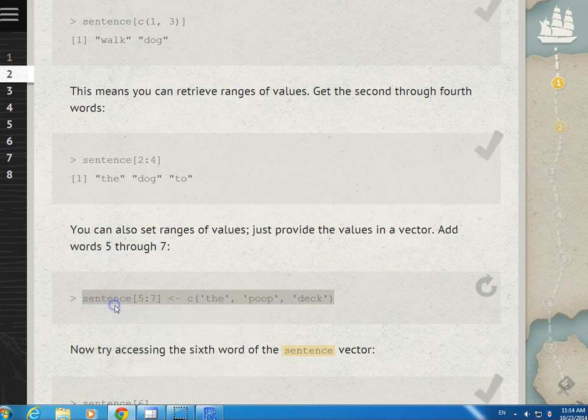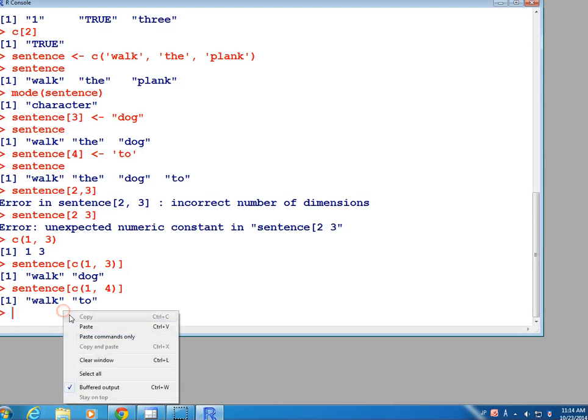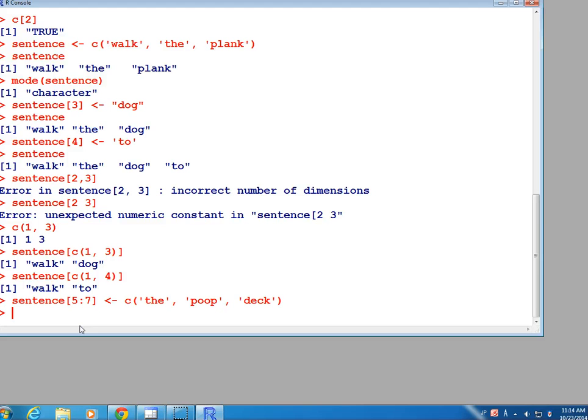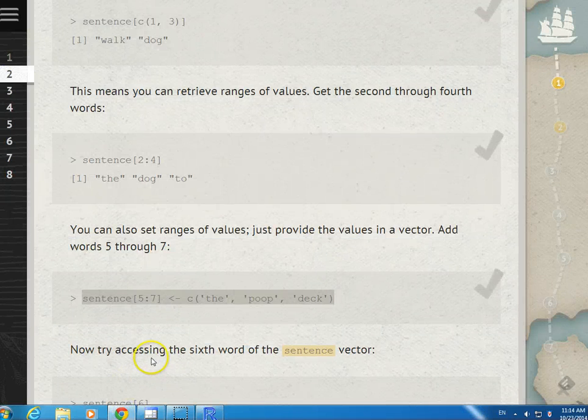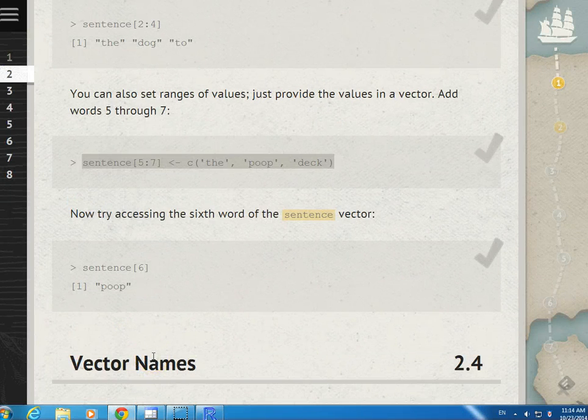We're giving them the values, the poop deck. So we check that, and it doesn't give us an error. Okay, everyone following so far? Just clear? Any questions? If I'm going too fast, let me know. No point in going too fast.